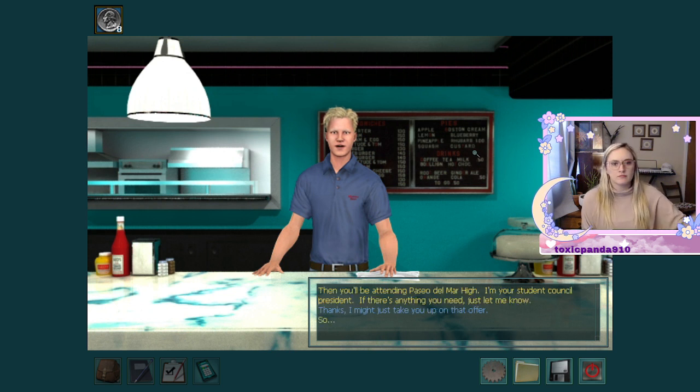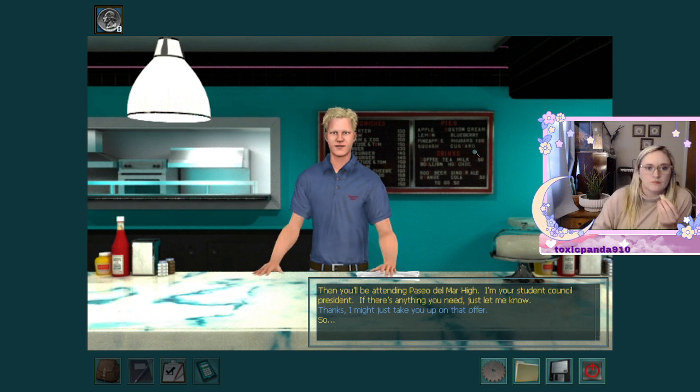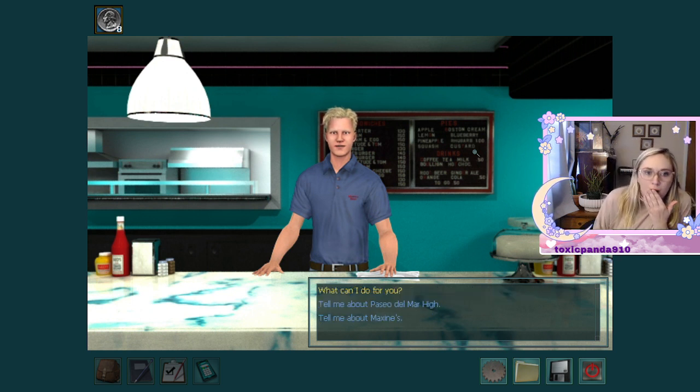Welcome to Maxine's. I'm Daryl Gray. I don't think I've seen you here before. My name's Nancy Drew. I just moved down here. Then you'll be attending Paseo Del Mar High. I'm your student council president. Okay. If there's anything you need, just let me know. Thanks. I might just take you up on that offer. So, what can I do for you?